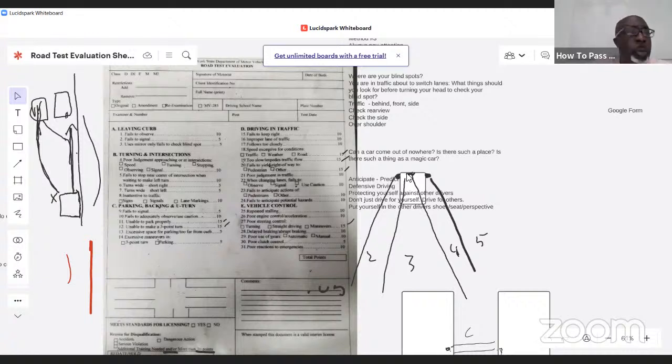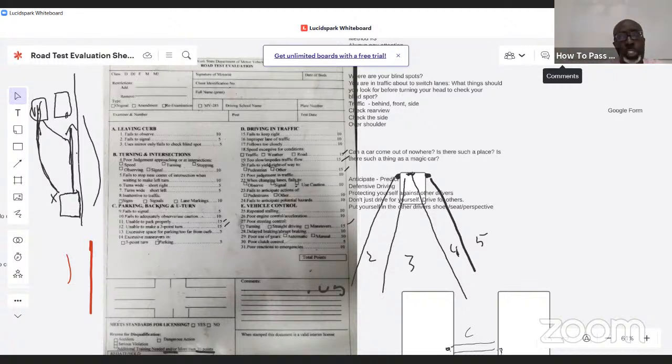Now what they do is, I'm not sure if you can see me. Let me see how this looks. Not sure if you're seeing it, but now they give you a little card at the end of your test. And it has a website on it, the DMV website, and it says road test results, and that's where you go for your road test results after your test.